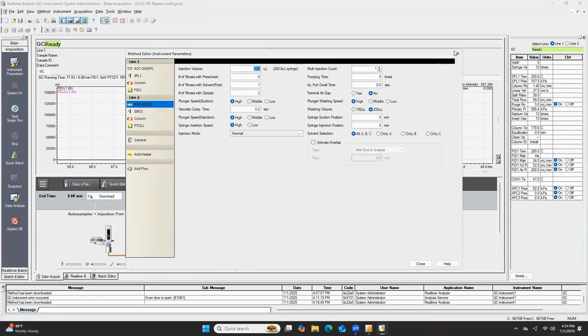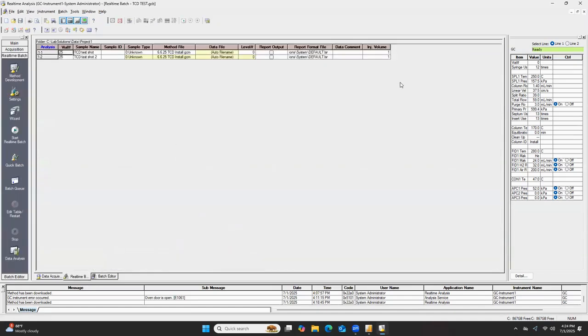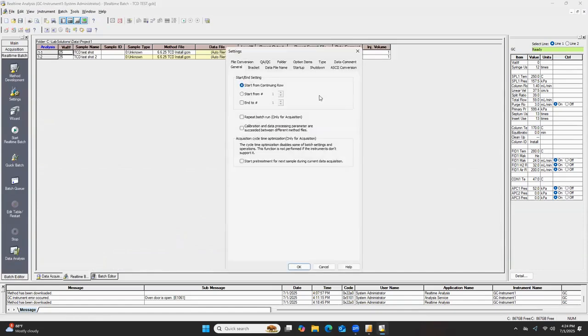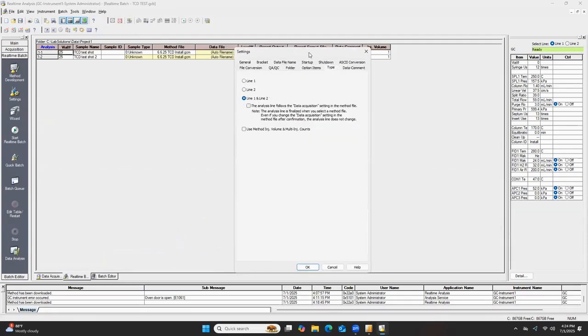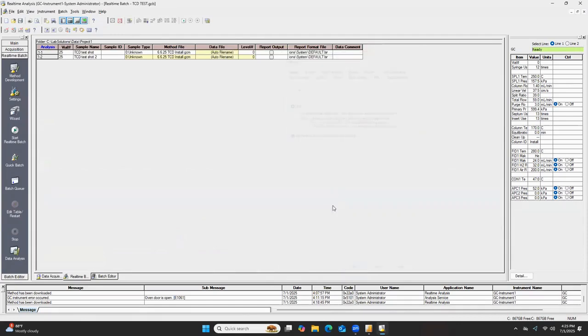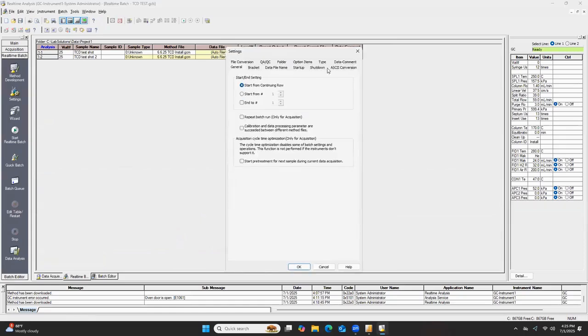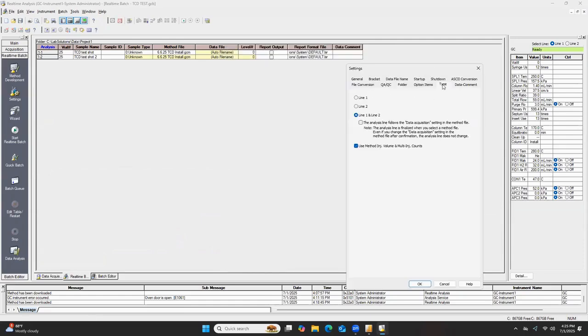So if you want to deviate from that, that is how you go about adding this column in and unchecking that box right there. So if I check the box, will it disappear? Yeah.